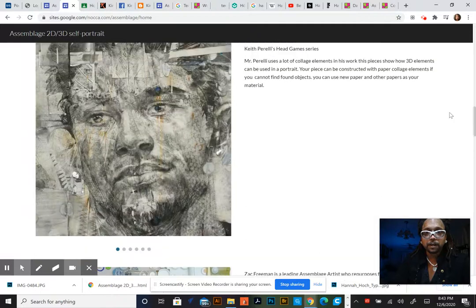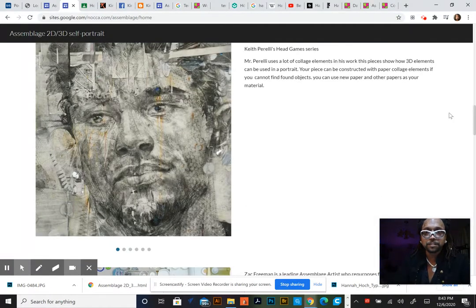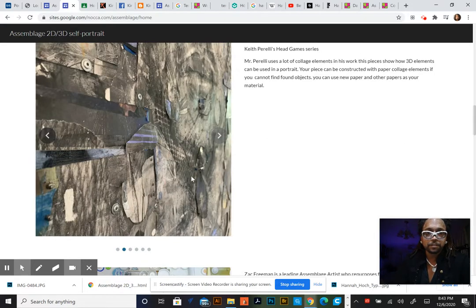And then Mr. Pirelli, I put this series, Head Games, I thought was nice to see, because Mr. Pirelli uses a lot of collage and assemblage type processes in his artwork. And you can see all of these different layers here, and how all of this work is put together in order to make one image.